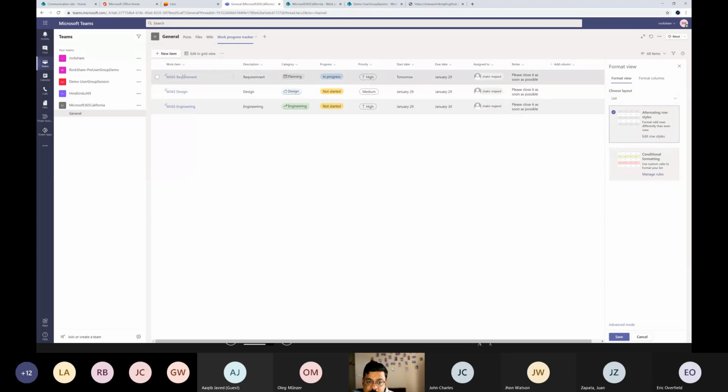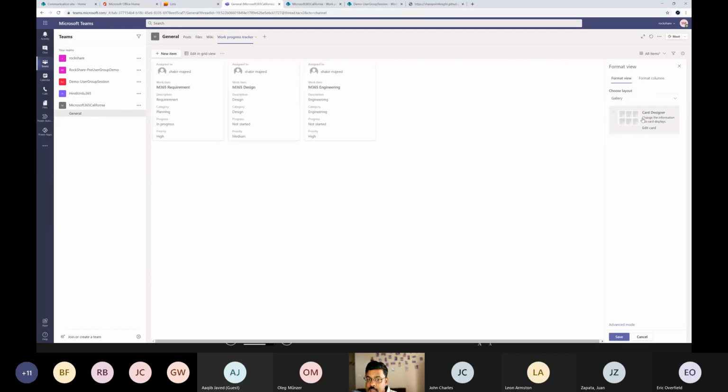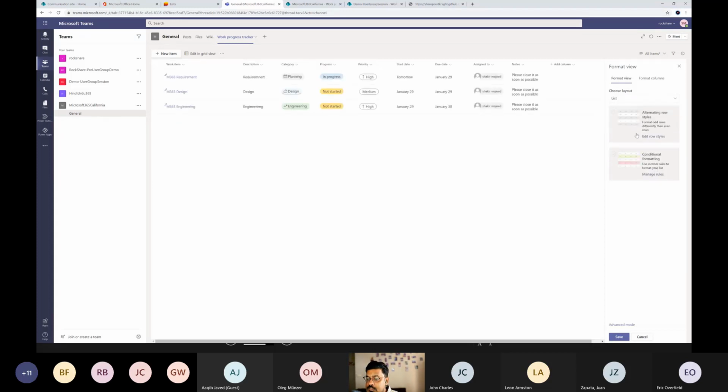So you can see one is gray, one is a white background, and another one is gray. I have different layouts as well, so I can choose the gallery layout, so it will give you a kind of card structure. I can edit the card, but I won't go into this one, so I'll just play around with the list, which is quite appealing to me. And this is the list.